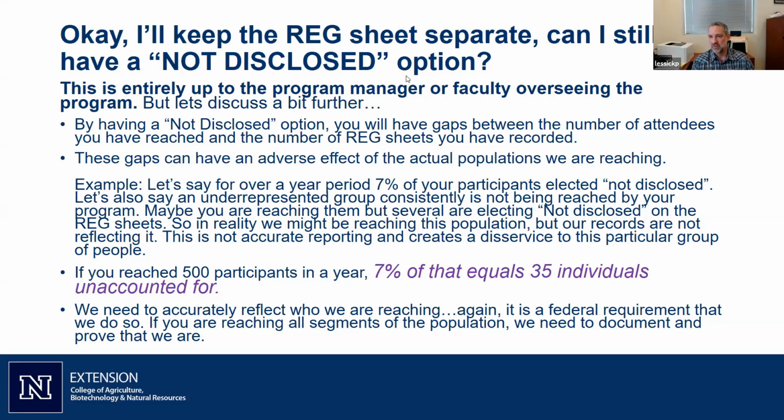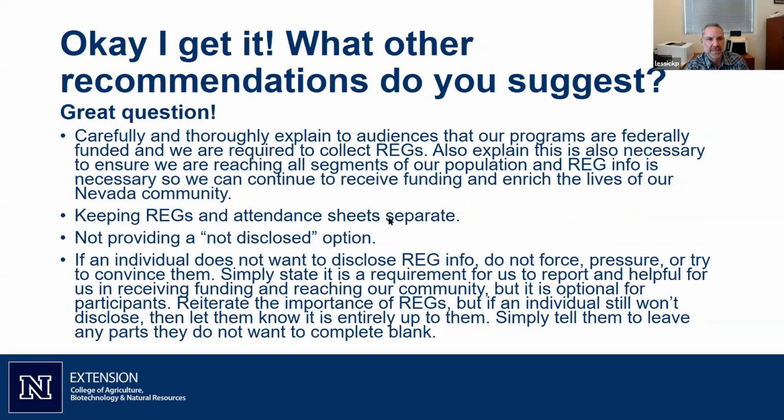This is a broad overview with census information in mind. But if you go into a school or an underserved school or a low-income program, that's going to throw off your figures as well. So we're going to look at a couple of worksheet examples, and maybe this will give people some idea. As for other recommendations, I just recommend thoroughly explaining what I just told you to your audience every time.